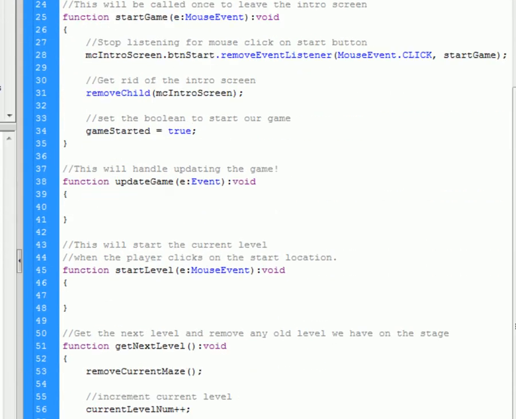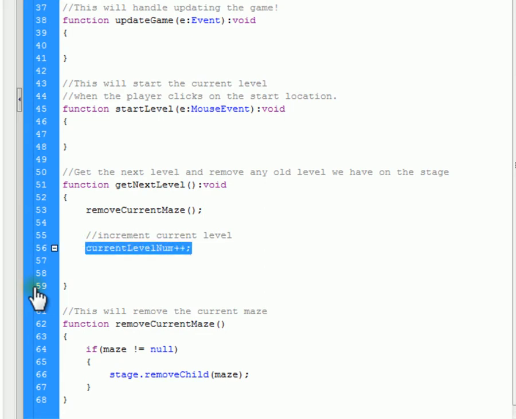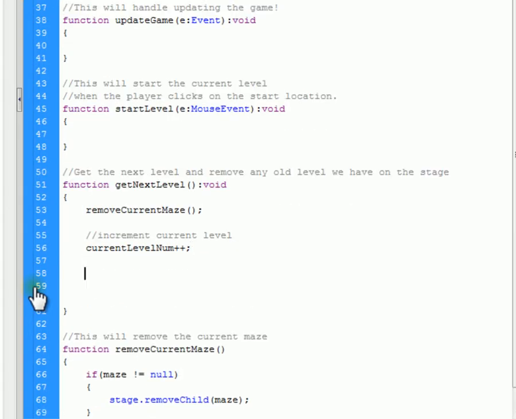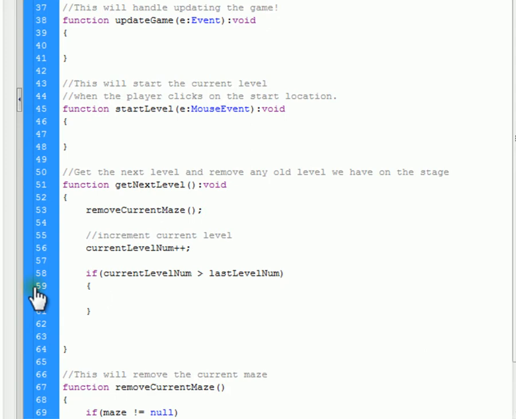If we go into our getNextLevel function and current level ends up being 2, that means they've beaten our maze game. They've beaten every level. So the way we can check for this, we can say if currentLevelNum is greater than lastLevelNum, then the player has beaten the game.